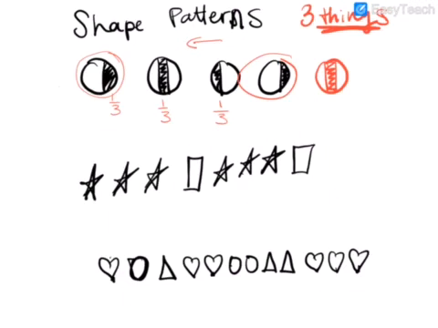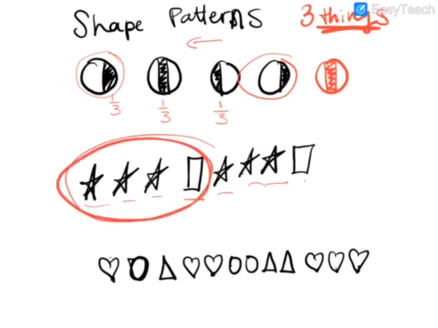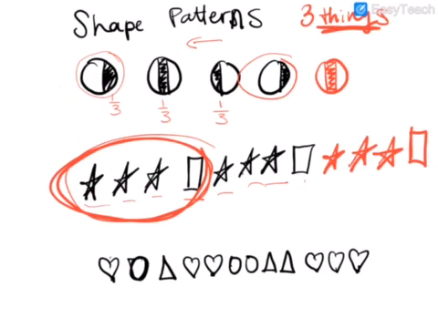For this one, it's a little different. It's not one shape with different shades. It's star, star, star, square, star, star, star, square. I can assume, because I'm seeing star, star, star, square, this is my sequence that's repeating, that the next part is going to be star, star, star, square. Friends, patterns really are just using the clues that we have to make an inference on what's happening next.